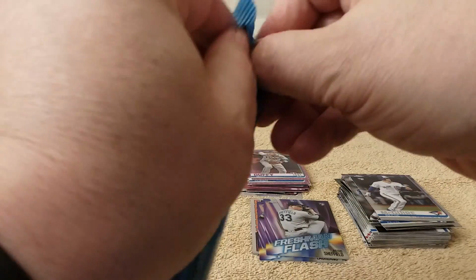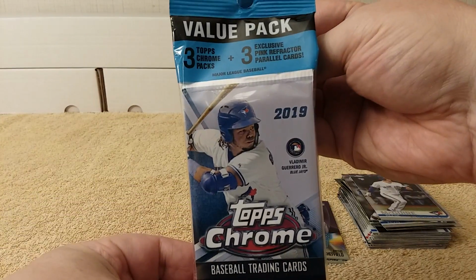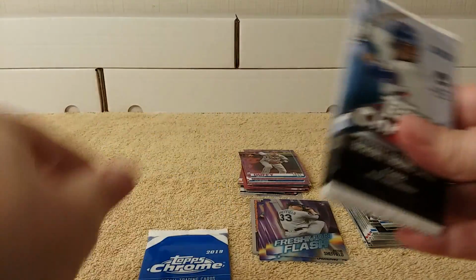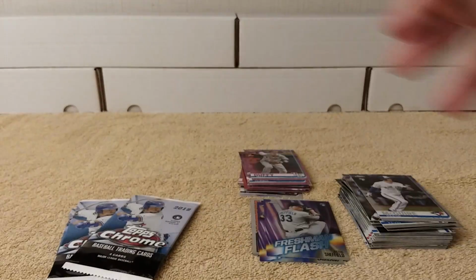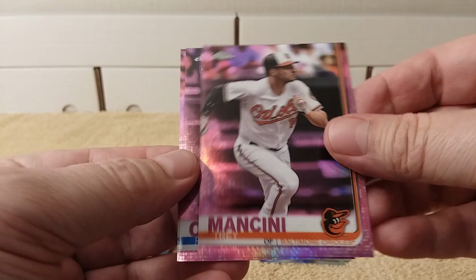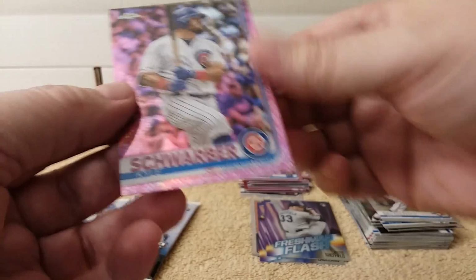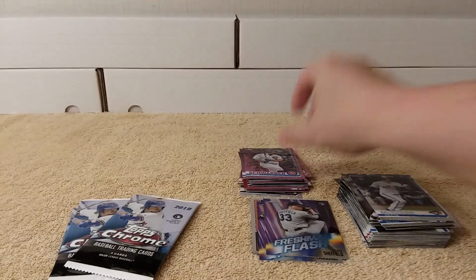All right, so last value pack. There it is. We'll continue with pink refractors again. What the heck? People always make you wait. I don't, because I like chaos. Just like this security guy in here, just chaos. All right, Trey Mancini. Ryan O'Hearn, rookie card. And then Kyle Schwarber.